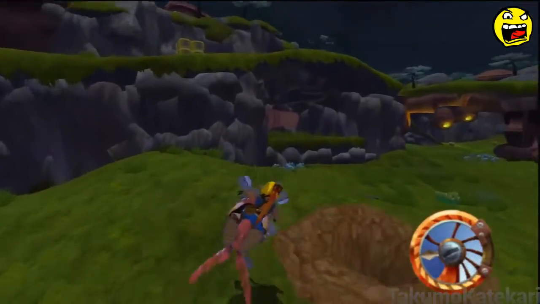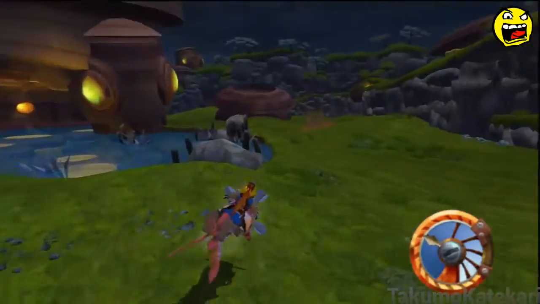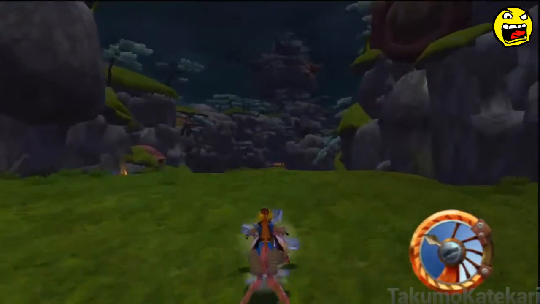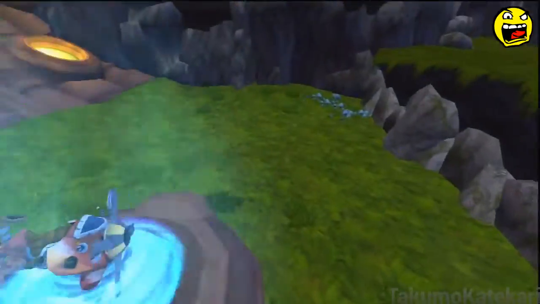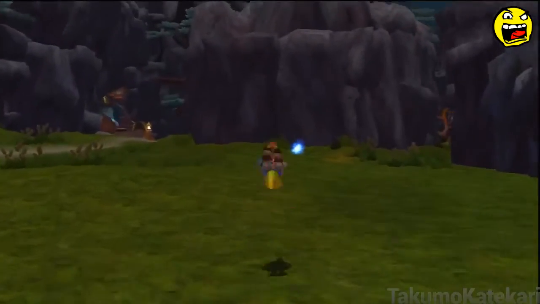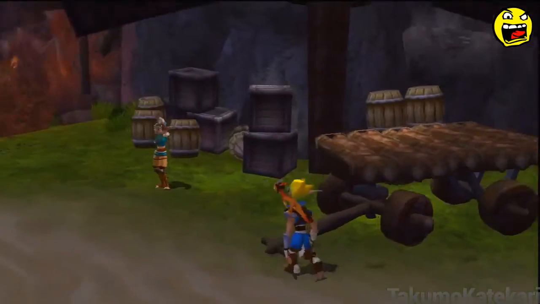Let's go get our power cell from the geologist. Geologist? Oh yeah. I should go get the power cell from the geologist. Oh, hello, viewer. Okay, time to collect that power cell from her. Power cell.